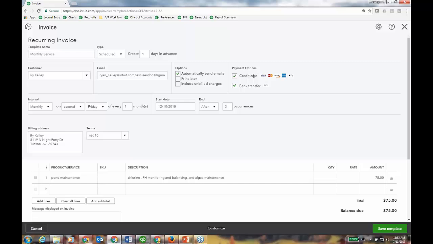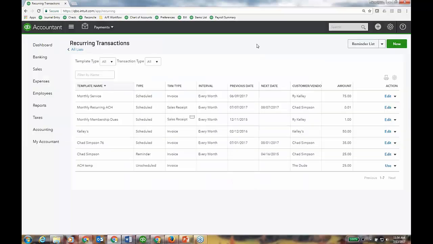Even though payments is free, the credit card fees, there are some. But the ACH is totally free. Not only that, and this is also a setting in Accountant Settings, I can include any unbilled activity. So anytime I create an expense, a check, a time activity, a delayed charge, and tag Ryan, or the project, or the particular sub-customer under him, this $75 will then include whatever else so that I don't forget to charge them for other things I might have done on the side. So including unbilled charges is helpful. Another part of the automation, auto sending, things like that. And of course on the purchase side you can set up recurring checks and bills and things like that.